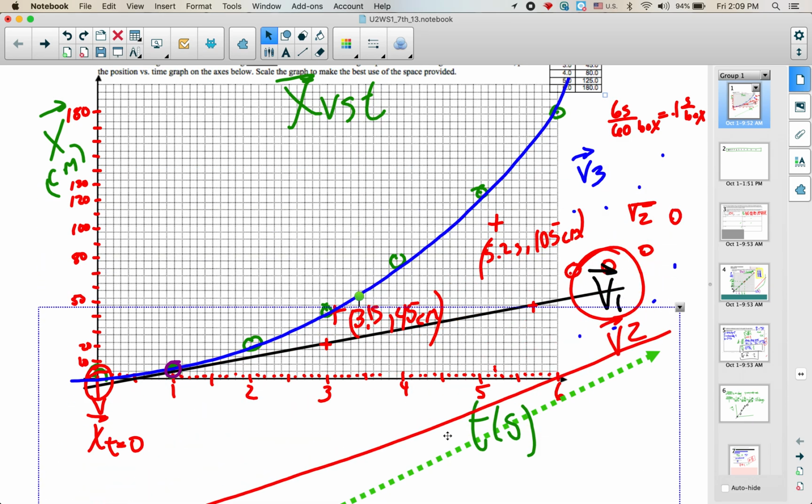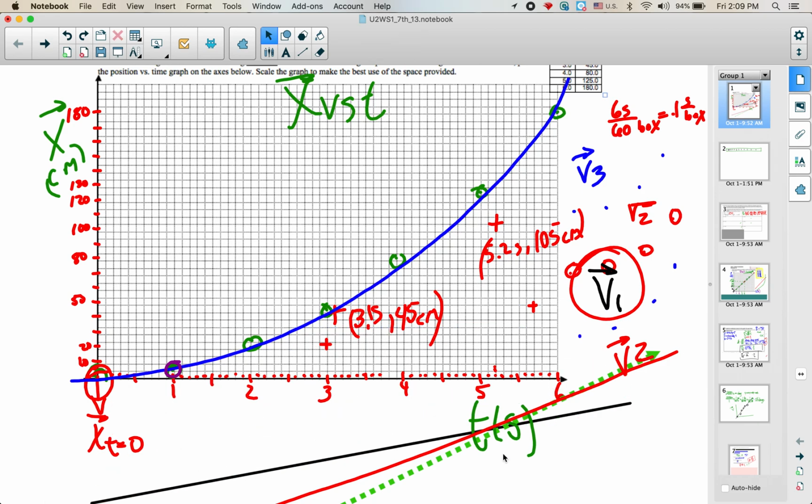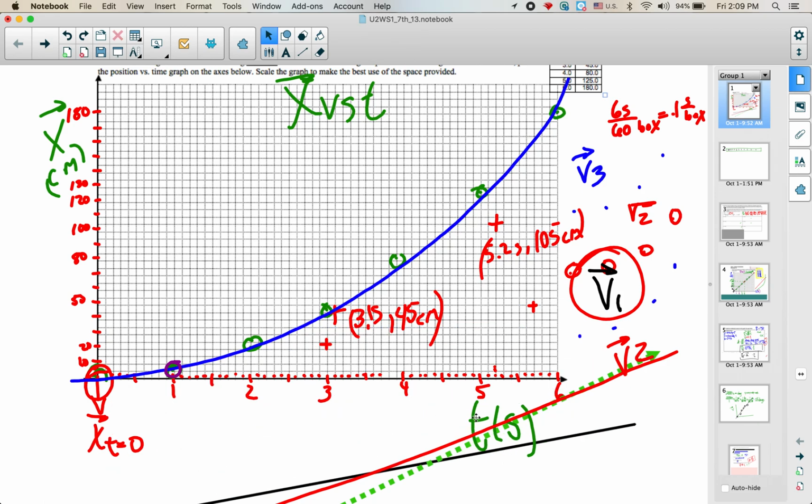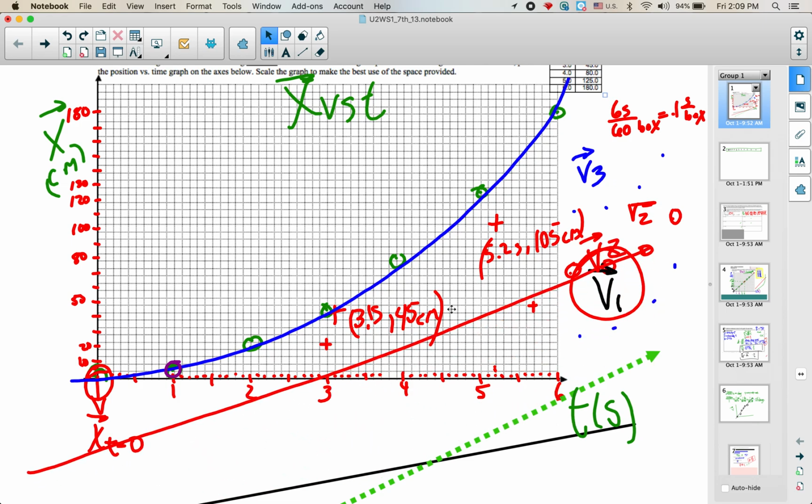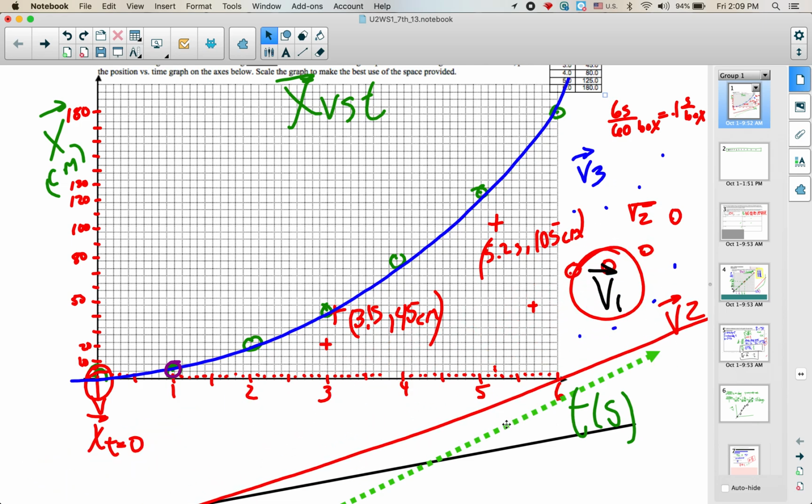Just to get these out of the way so that it's easier to look at the other stuff, what would the tangent line look like at 3 seconds? So it should run alongside the curve at 3 seconds. That looks like it's close, but not quite steep enough, so I adjust it just a little bit. And then once I had that line on there, now, because I used that dotted line, it's not easy to find the slope point, so I just wanted you to be able to see the difference.